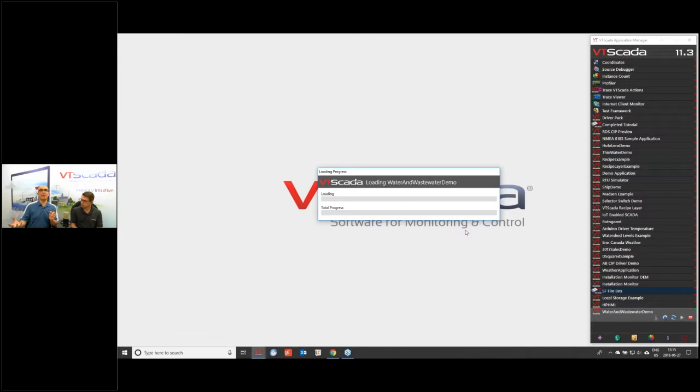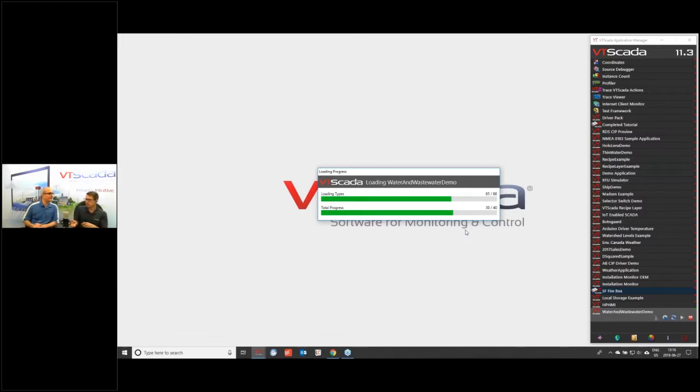So again, you'd install VTScada on the computer first, and then you'd copy the change set to the desktop, double click on it, and it would install everything automatically for the application. So you could take this on a USB stick or on a CD or pull it off an FTP site and go from computer to computer and install the application that way, if you were going to have an offline application.